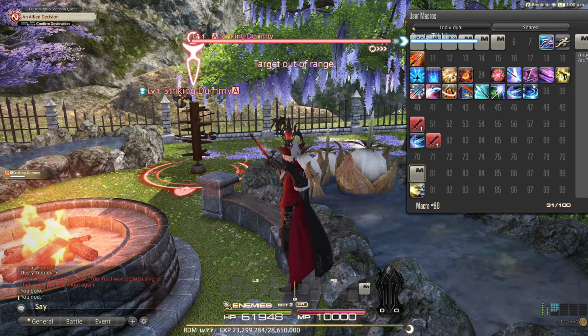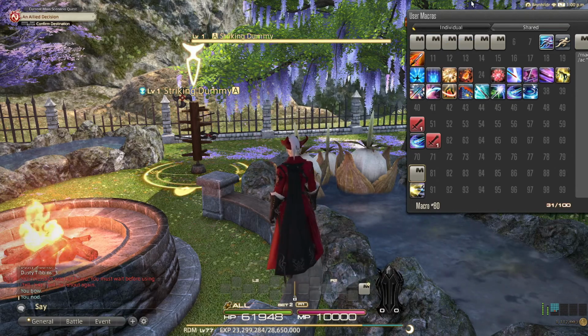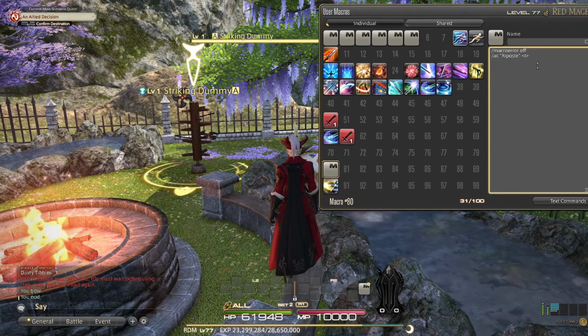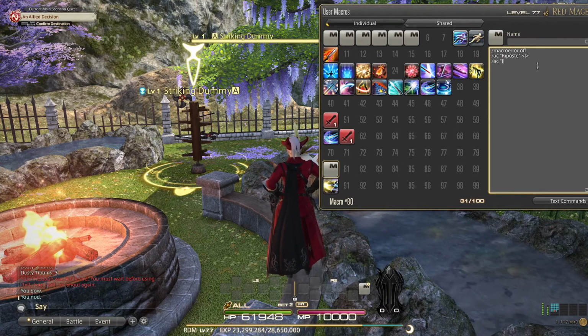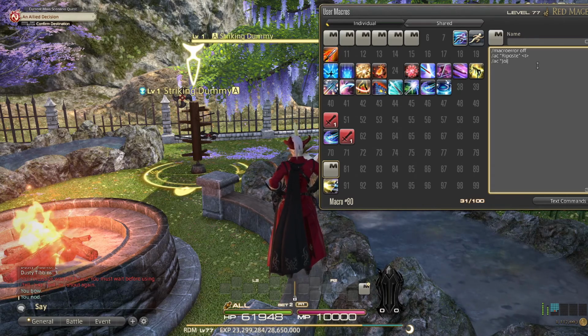So we'll add in a different command after this, such as Jolt, which is the red mage's starting range attack.